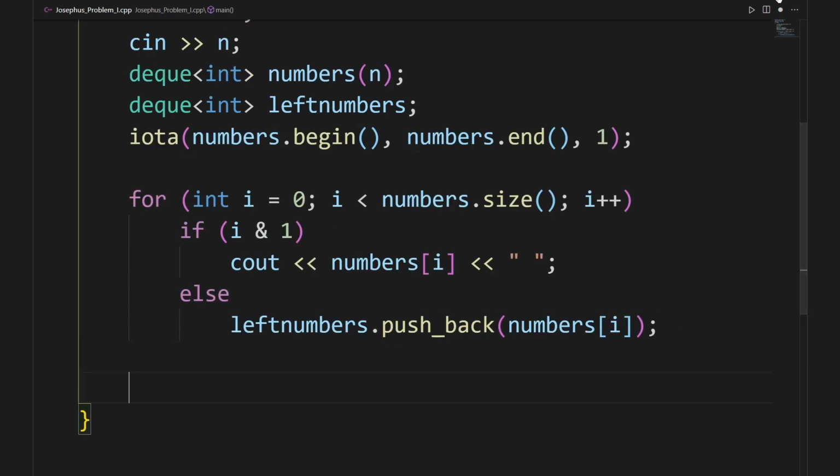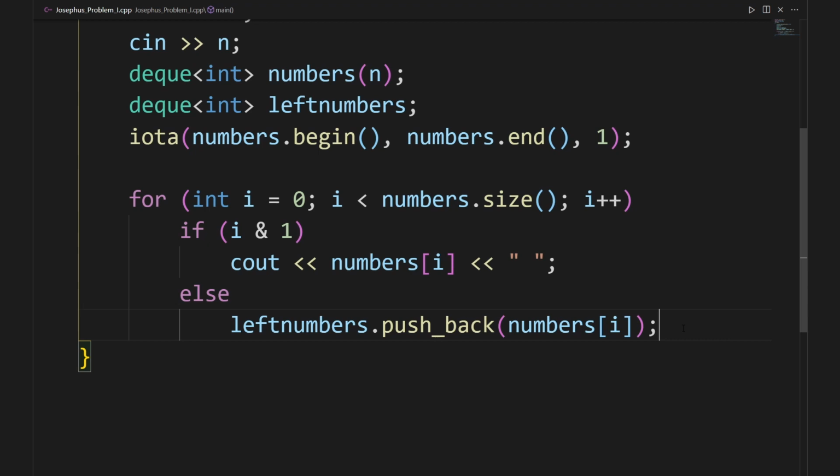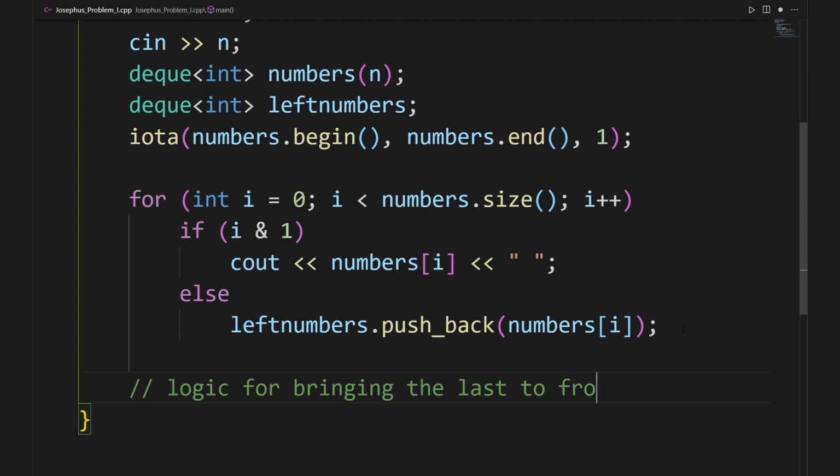Okay. Now also we need to take care of this thing. When numbers.size is odd, we need to bring the last number to the front. So let's write here the logic for bringing the last to front.